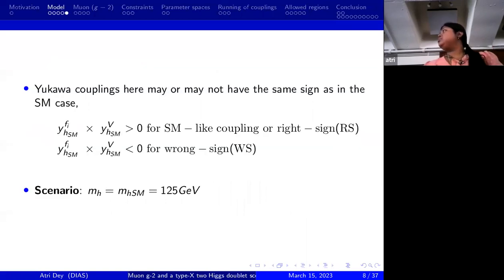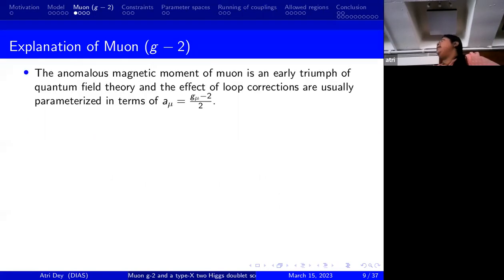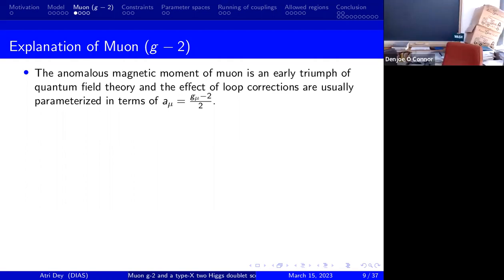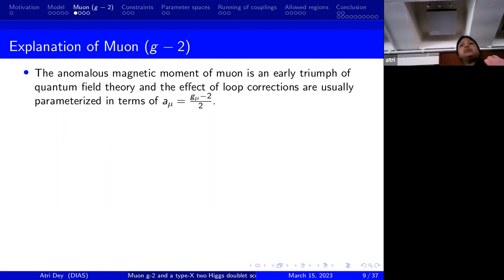Okay. So now the muon g−2, the anomalous magnetic moment of the muon. From normal quantum mechanics, this gyromagnetic factor g should be 2, but if we also consider the radiative corrections, then it should not be 2. There are some extra correction factors, so the anomalous magnetic moment of the muon is parameterized in terms of a_μ, which is (g_μ−2)/2. The classical result for g_μ is 2, but there's a quantum correction, so there's some deviation from 2, and this term is parameterized as a_μ.